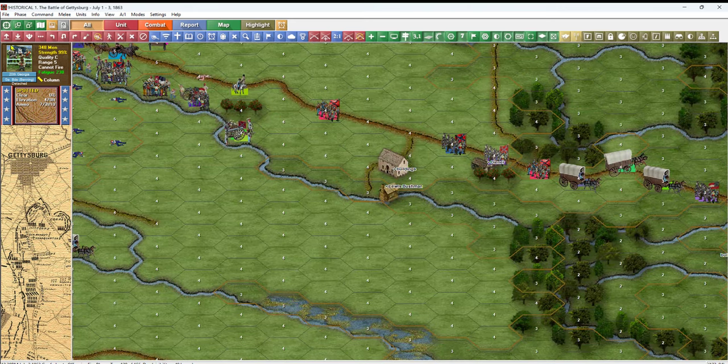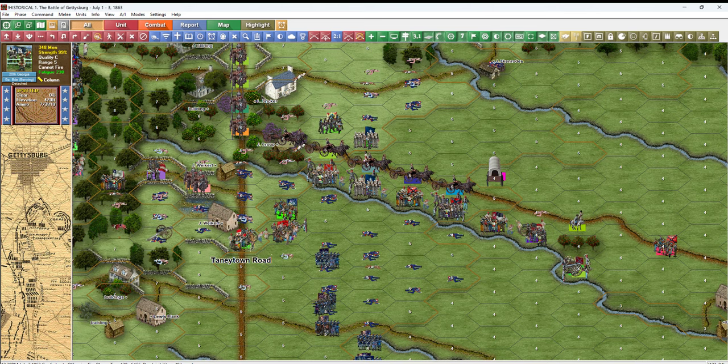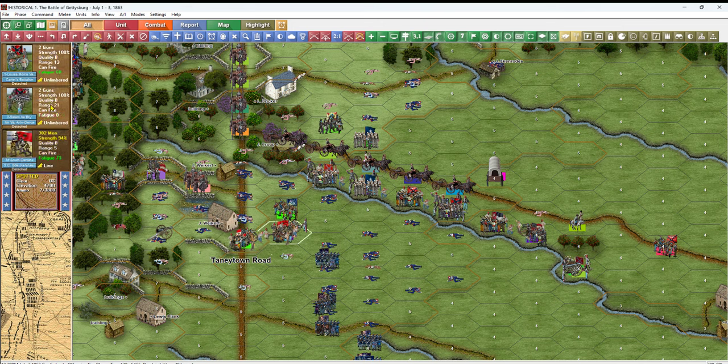Now let's go to Taneytown Road. And we've got our piñata here to shoot at. Out in front, are you? 13. All that's going to be left is your shoes. 13. So my guns can fire now. Whoa, 15, and poof, just a puff of smoke left. Yeah, that's the way we like it.